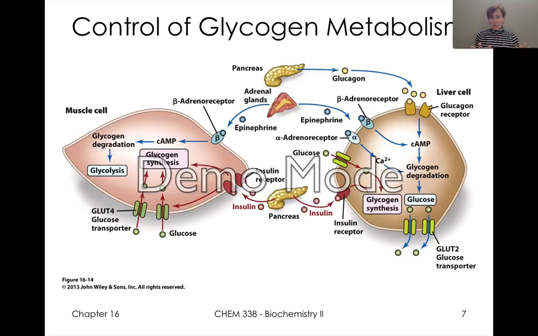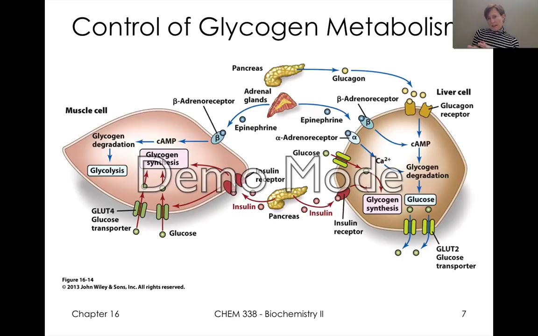Big picture, remember, you have glycogen stores in both your muscle and your liver cells, but they serve different purposes. Within your muscle cell, those glycogen stores are meant to be used locally. So one of the things that we'll talk about is whether we have glucose transporters that operate in an influx or an efflux sort of way. You can probably already see here that we have input and output of glucose in the liver cell, but only input in the muscle cell. That's because muscle cells are only designed to use their glycogen locally.